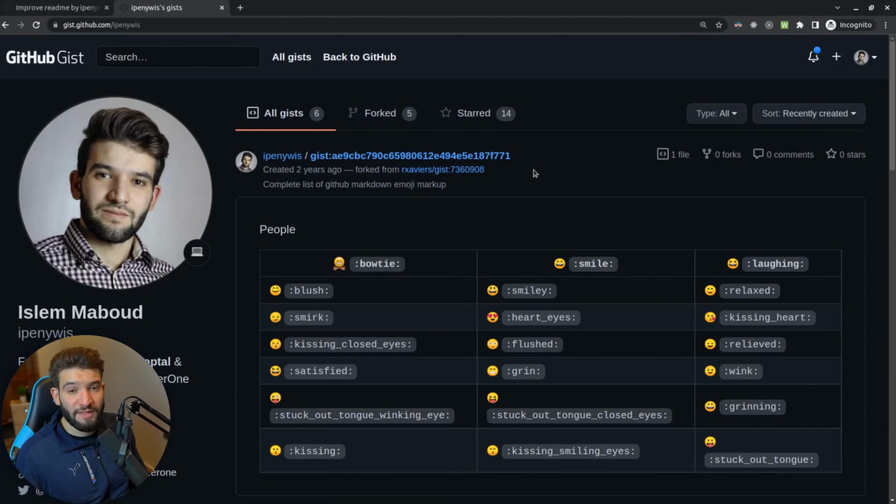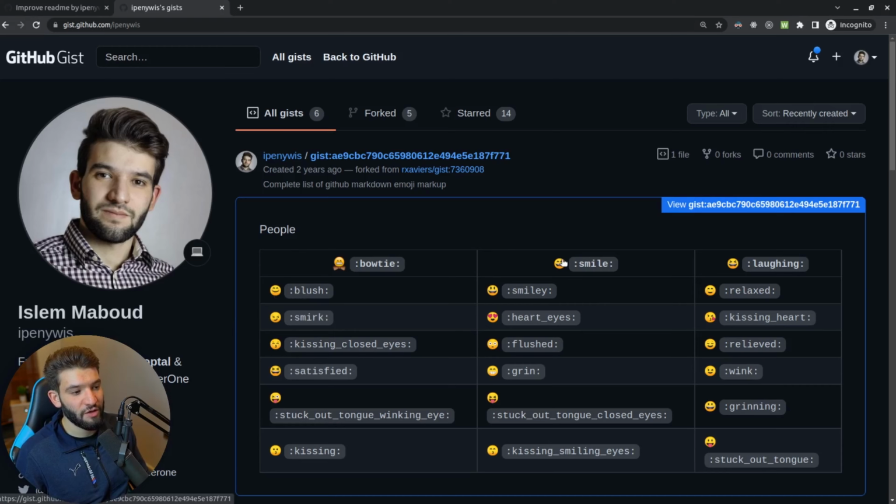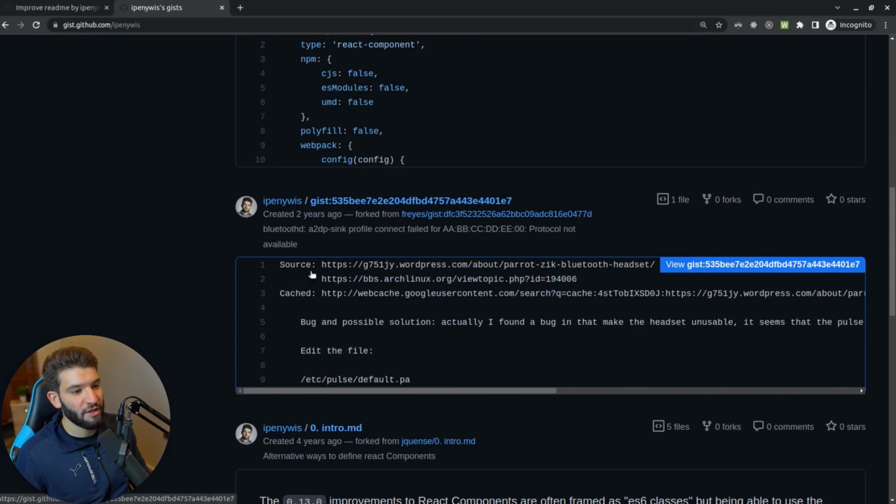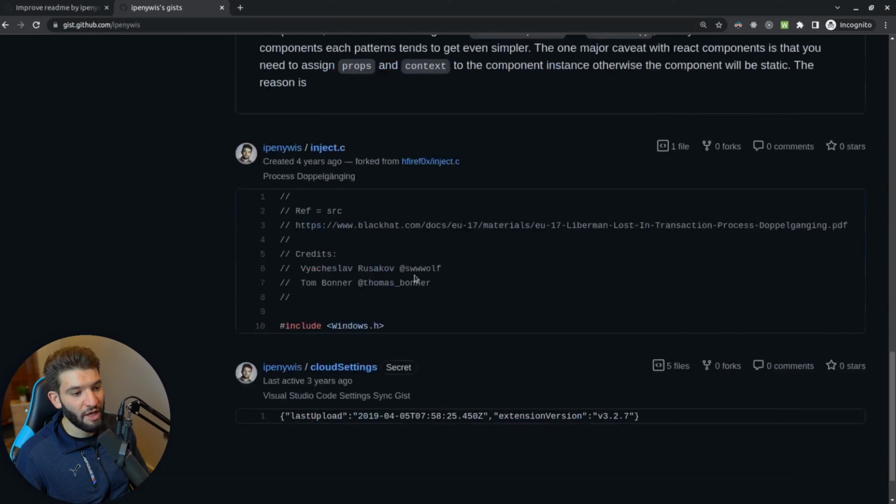Also, what makes GitHub a little bit more special compared to others is this awesome feature called Gist, or Gists. GitHub Gist is a code snippet that you can share with other people, a single file. You say, oh, I've got these emoji codes on GitHub, so you can just copy and paste them on the Gist. Maybe this source code does something with TypeScript, maybe another Gist is a script to download something, and so on.